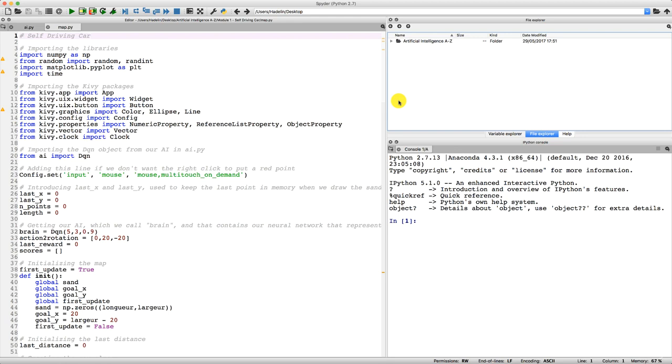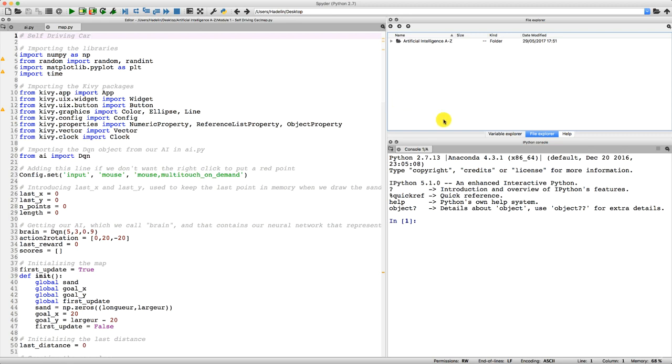So the first thing we're going to do before we start is set the right folder as working directory. That's very important because we are going to have 3 files to implement this car, and all the files are connected to each other. So when you execute a file, it will take the classes, functions, and objects from another file, and this other file has to be in the same working directory as the file that you're executing. That's why it's very important to have one same folder with all the files, and that is your working directory folder. So let's just get this done, and then we will be able to start.